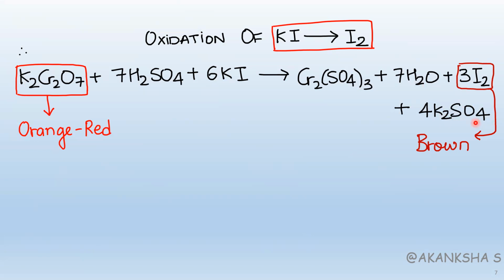Best part to know when the reaction ends is that potassium dichromate is reddish orange in color. So initially when you start the reaction, you might find a reddish orange solution. And once you have added all the reactants, let it react for 2 minutes. You're going to see brown fumes or brown solution color. This is indicating the elimination of iodine from the solution. Okay. So once you understand that the color is turning brown, meaning your reaction is complete, and oxidation of potassium iodide to iodine has successfully taken place.